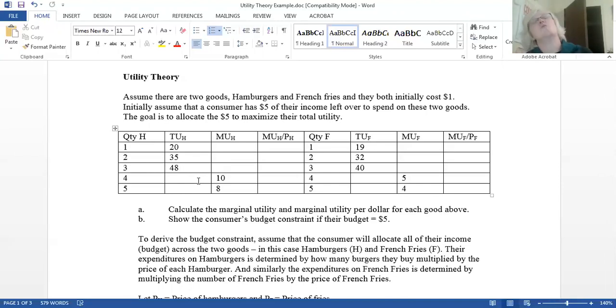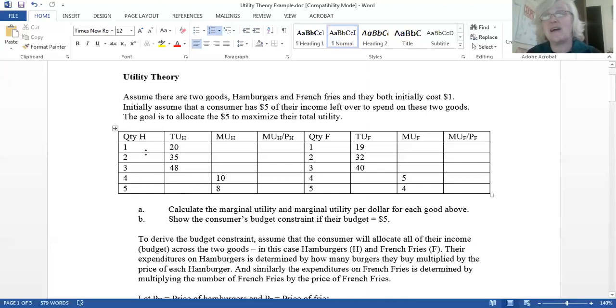We want to look at, what does each hamburger add to your happiness? That's called marginal utility. As you saw in the previous chapter, one of the introductory concepts we talked about was marginal analysis, buying the next pair of jeans, or the school district hiring the next teacher. In this case, marginal utility is the next unit of consumption. So in this case, the next hamburger.